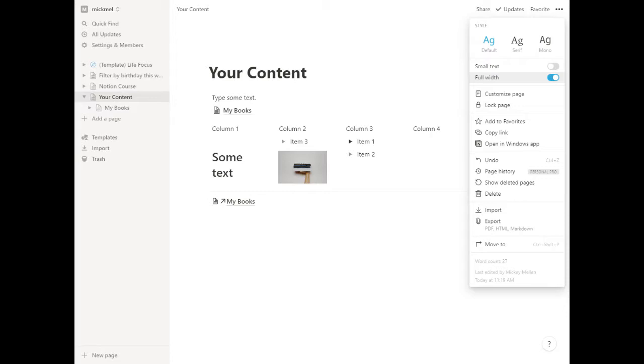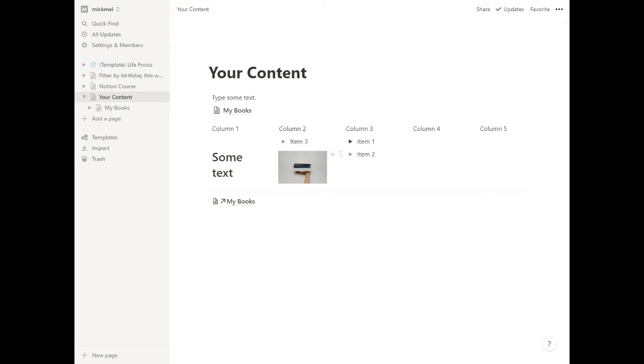So I like having full width on most pages, just the way I view it, just to give me a few extra pixels to spread things out, especially as I have columns going. But just dragging around and carefully watching where that blue shows up, it's going to show you where it's going to be. It can be, again, a little tricky at first, but once you get the hang of it, it can be quite useful to build out columns and collapsibles and really organize your page in a way that works for you. And again, we'll get into database layers with linked databases and pulling in fractions of those.